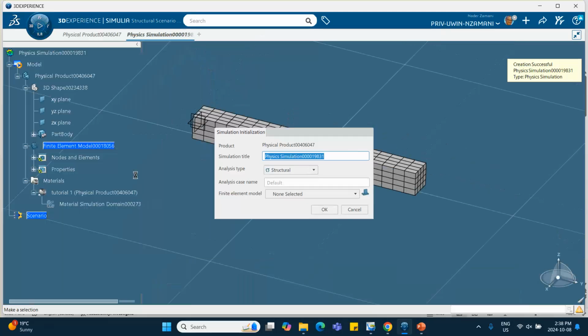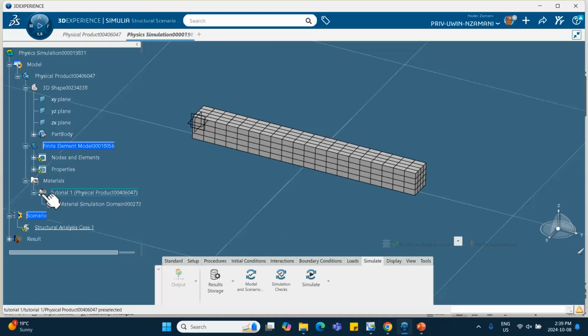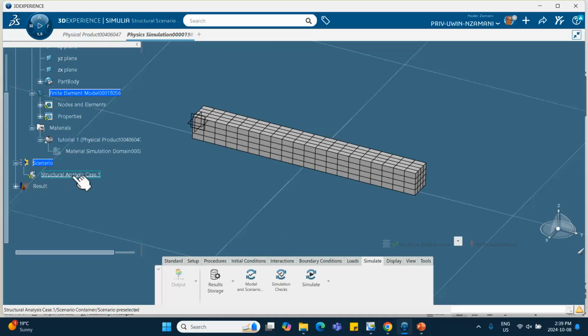Now notice what happened. This is a structural analysis that I'm doing, and I created a mesh right there. Notice that right here, structural analysis case 1 is created. And for tutorials 1 through 5, there's only one of them. But in tutorial 6, I will create a second structural analysis case in the same run.